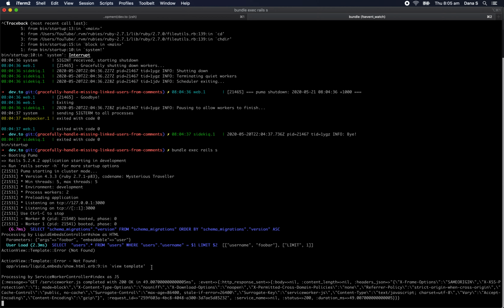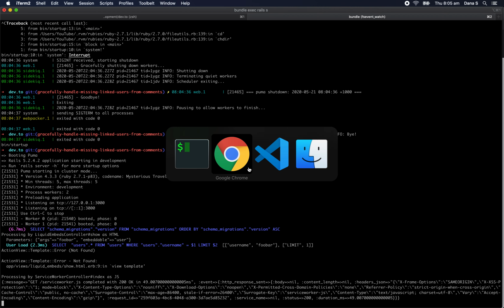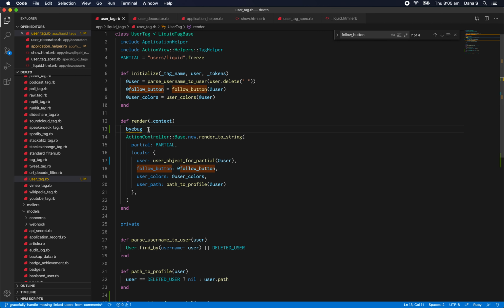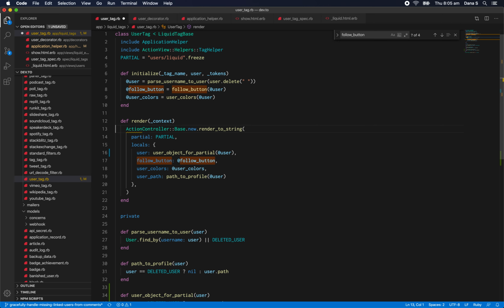Not found. It's saying it can't find this file. And that's a little odd because, first of all, it's not hitting our byebug. So something is happening even before render gets called.